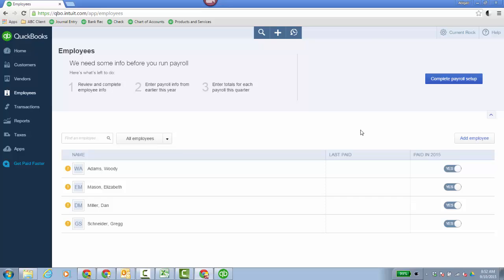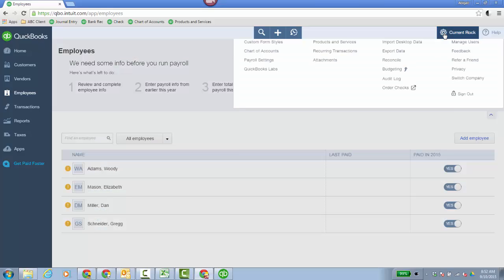Then you're going to see an option whether you want the experts to do it, which would be the full service payroll where Intuit handles all the tax payments as well as the forms, and you're just entering hours and cutting the paychecks and doing the direct deposit, then you send it to Intuit, or the do-it-yourself QuickBooks Online payroll. Once you choose that you're going to do it yourself, you'll have an option to run through the payroll setup that I'm going to do right now. However, I've converted from desktop, so my employee names came over and a lot of their information.